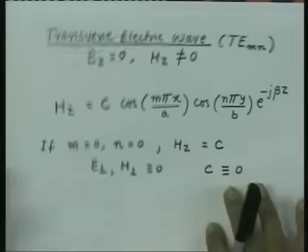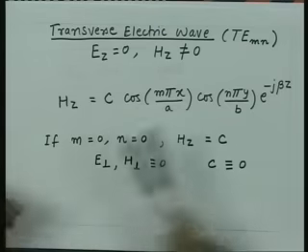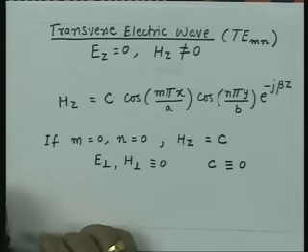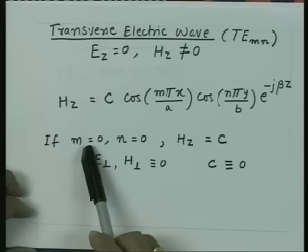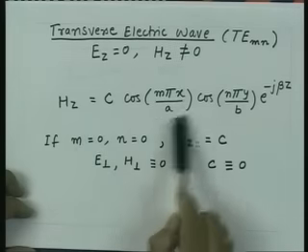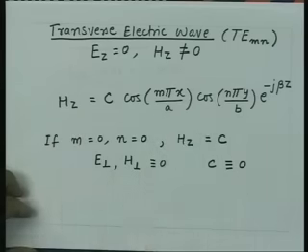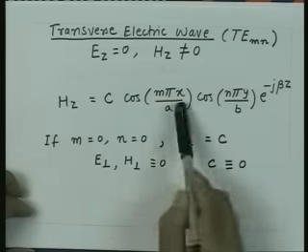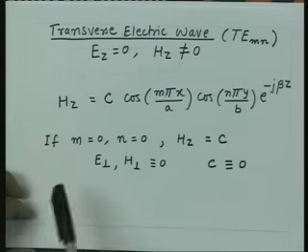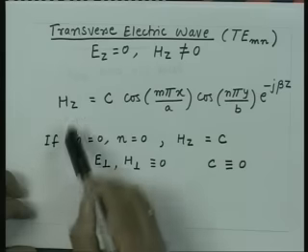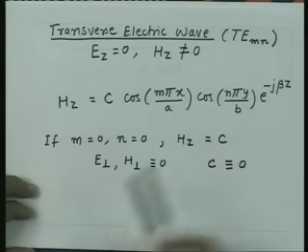Second conclusion now we can see from here that in case of TM case, when both the indices were 0, again the fields were identically going to 0. However, that is not true in this situation because if one of the indices is 0, then you have this function which will be non-zero. So, Sz will be non-zero and also it will be having a variation in space. So, if I take n equal to 0, the Sz will be a function of x. If I take m equal to 0, Sz will be a function of y. So, the space derivatives exist, Sz exists, so the transverse field exists, and that is why having one of the indices 0, the field can exist.